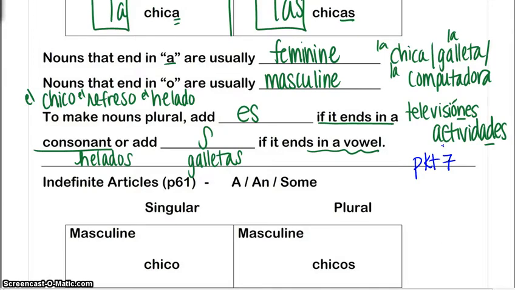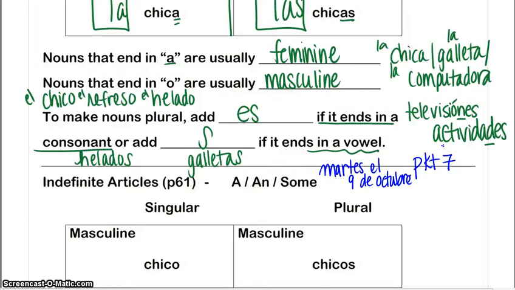Esta información está en paquete página 7, so packet page 7. Y el plazo es martes el 9 de octubre. So it is due on Tuesday, the 9th of October. We don't have school on Monday, so this is something you're going to have to make plans to do in school on Friday or today, Thursday, or Monday at home, or sometime over the weekend at home.